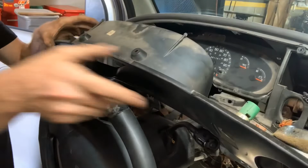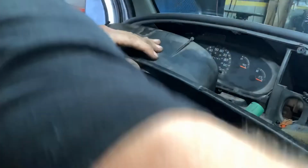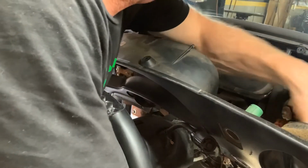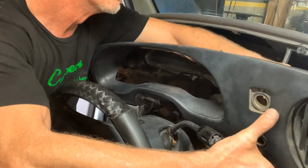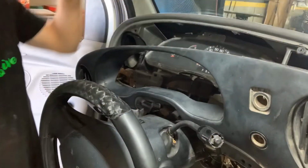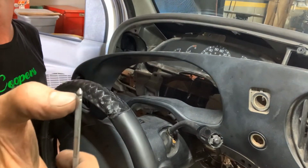So before I start all the noise of the key chime and all that stuff going off, I'll plug the radio in, plug my accessories in, and then we'll hear the noise for just a short period of time. All right, so that's plugged in, reached across the top of it. Handle's out. All right, grabs on some little teeth right there.